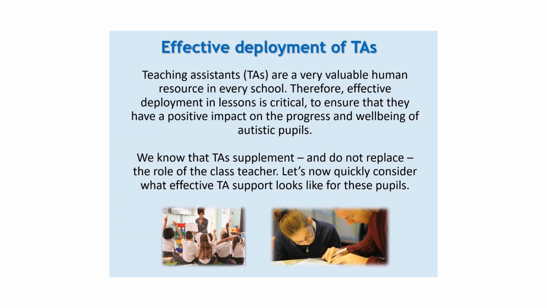Effective deployment of TAs. Teaching assistants, TAs, are a very valuable human resource in every school. Therefore, effective deployment in lessons is critical to ensure that they have a positive impact on the progress and well-being of autistic pupils. We know that TAs supplement and do not replace the role of the class teacher. Let's now quickly consider what effective TA support looks like for these pupils.